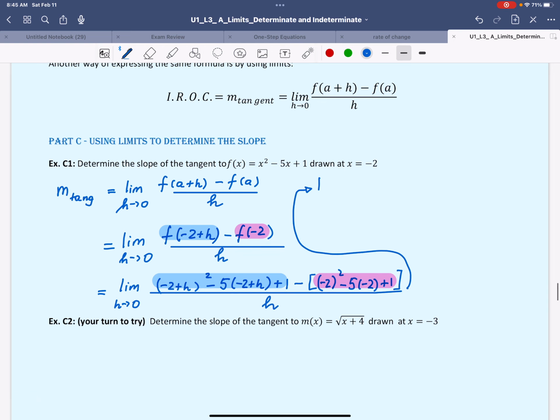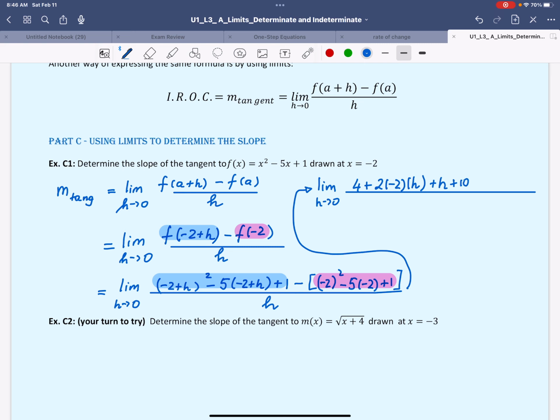So we have the limit, h approaches 0. Big fraction line because we're expanding now. So here we go. We have to do this very quickly in one step. We're in grade 12 now. So negative 2 squared, that's a 4. And then plus 2 times negative 2 times h, right? You can do this in one step again. It's hard for me to do this a bit faster. I'm so worried that I'm going to lose someone, but please review your expansion of special binomials. So here we go. Negative 5 times negative 2, positive 10.